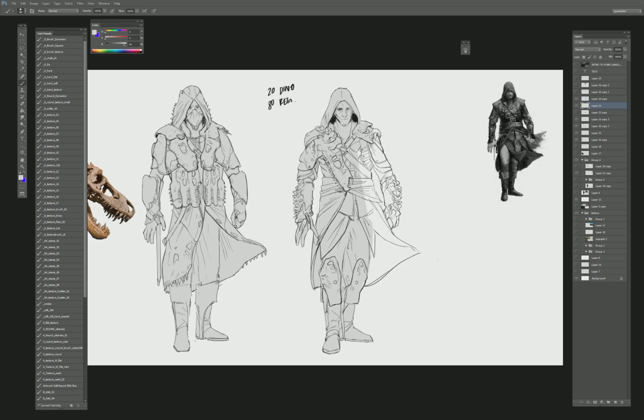But the most important thing that you're going to get from this exercise is how the form language of a dinosaur is going to change the design aesthetic, whether it's through silhouette, through the shape, or through the materials. So just be mindful of that, especially when you're painting something like this up. That's going to be even more clear when you show that something is clearly made up of dinosaur bones versus it's inspired by a dinosaur-like form.